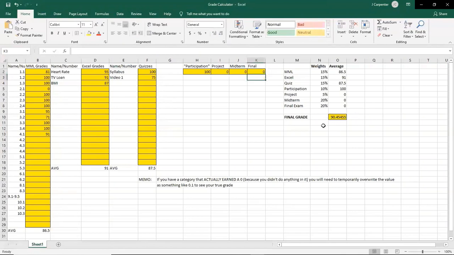This is actually the same issue as MyMathLab has. And it's a very difficult issue to get around, even with those little if gates. So the simplest way is to just make that category like a 0.1, a very, very small number, 0.1, 0.2, 0.001, whatever you want to say. So I basically just stopped working in this course. It looks like I didn't do the project, I didn't do the midterm, I didn't do the final, and the course is done. My grade's definitely not that.